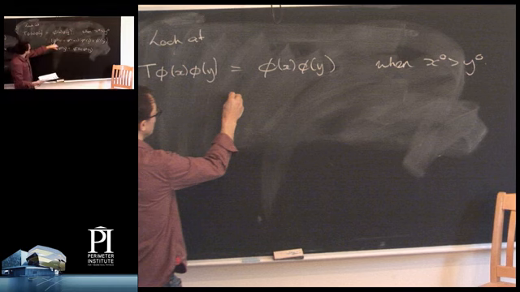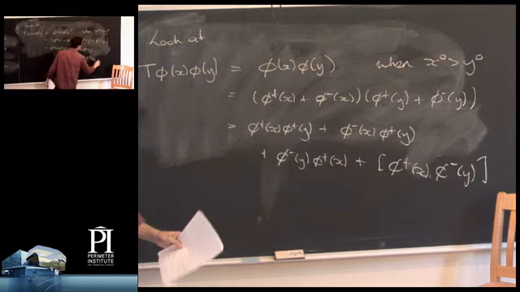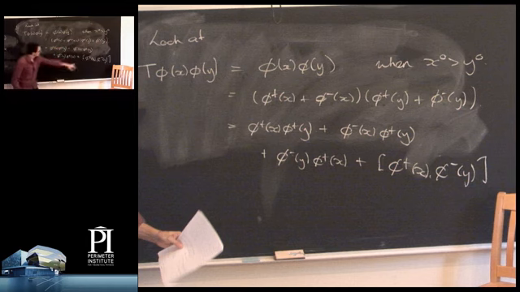The problematic term is this one. It's when the phi plus of x hits the phi minus of y. So let me just rewrite this. So it's trivially got the phi plus to the right. I'll have a phi minus of y, phi plus of x. But then I've got to add the commutator of phi plus of x, phi minus of y. So the minus term of this commutator cancels this, and what I'm left with is the honest term. And then finally, there's the term with no phi pluses, and you can't do much about that, so that's just phi minus of x, phi minus of y.